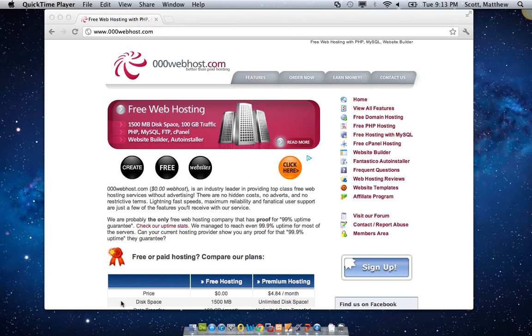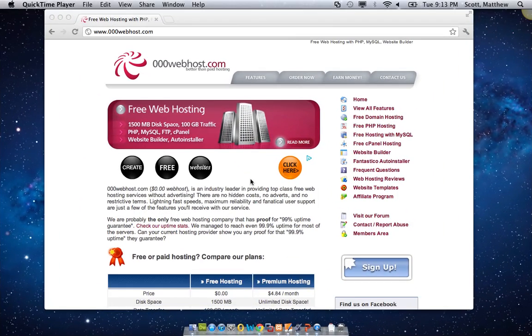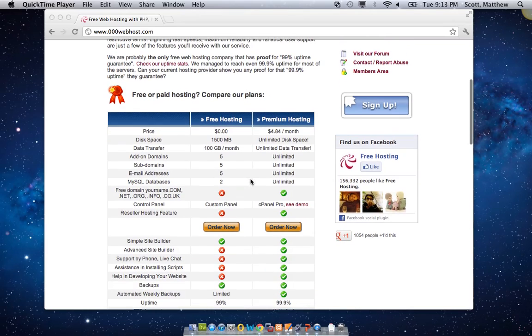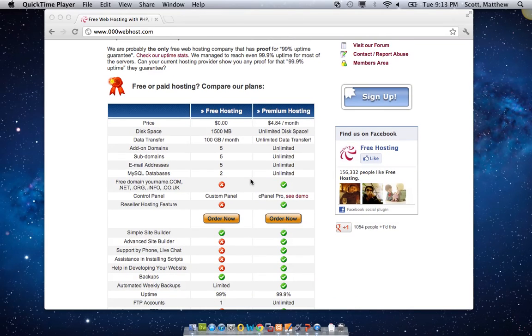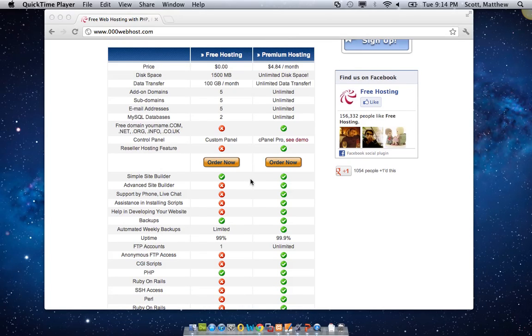So in this tutorial, I'm going to explain to you how to register with a web host. And the web host I've chosen to use is webhost.com. They allow you to do free hosting and allow you just over a gigabyte's worth of disk space for free, and they allow your users to download 100 gigabytes every month. They've got a whole load of features that you'd expect with a normal web hosting, and so I thought I'd just take you through the process of this.